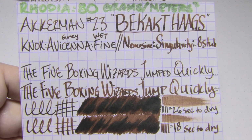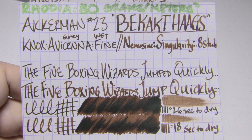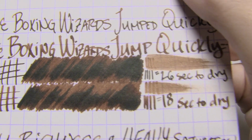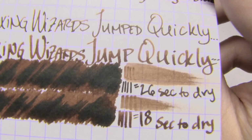Next up is Rhodia, 80 grams per square meter. I feel like everyone kind of knows this stuff at this point, and we kind of get more of the same. We get lovely, rich, intense color. We get great shading, especially in the stub. That fine took forever and a half to dry, by which I mean 26 seconds. And the stub took 18.